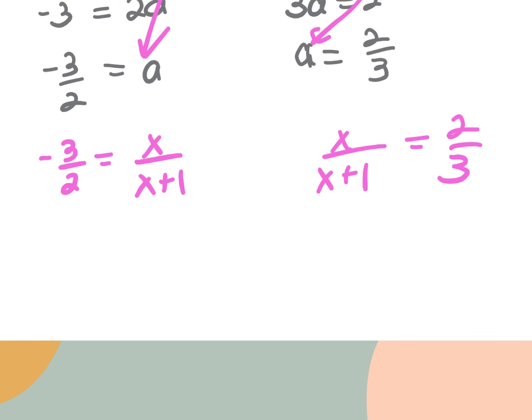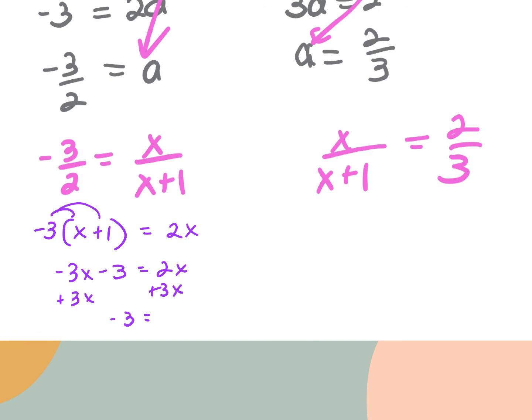Now there's a lot of different ways to do this. What do you think is the easiest? Cross multiply. If there's one fraction on either side of the equal sign, cross multiply. So the negative can go with the 3 or with the 2. It doesn't matter. It just can't go with both. Okay, so by habit, I just tend to grab it with the top one, but it doesn't matter. Just can't go with both. So this would be negative 3 times x plus 1 equals 2x. Distribute the negative 3. Add the 3x. Divide by 5.